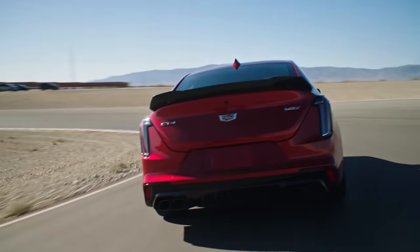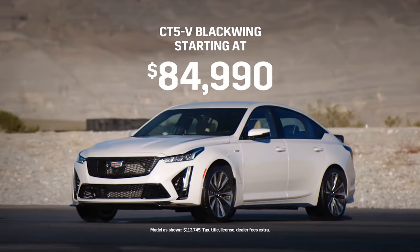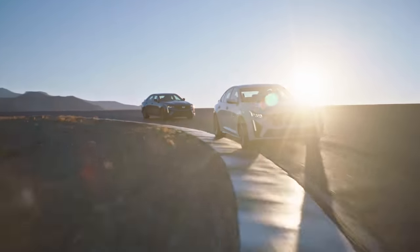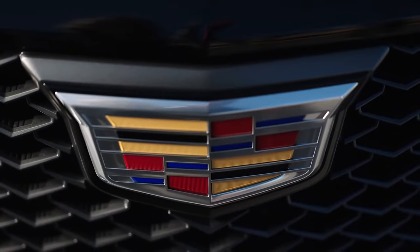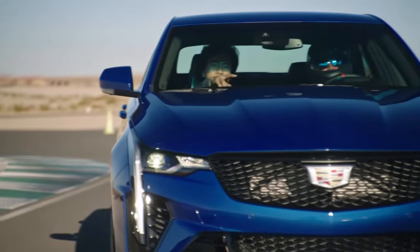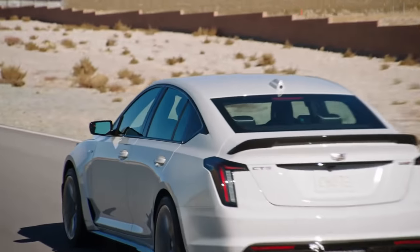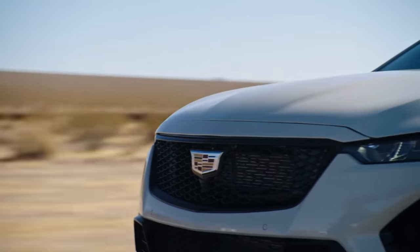Brandon, we've talked about the performance and a lot of the engineering behind these cars — now tell me how much they cost. We're very excited to announce the CT4V Blackwing will start at $59,990, and the CT5V Blackwing will start at $84,990. We're going to have 250 of each vehicle set aside, and you'll be able to reserve your own through Cadillac.com starting at 7:30 Eastern Time tonight. The vehicles will then be available in dealerships later this summer. I spent all day shooting these cars, riding in them, experiencing them, and listening to them. Both of these vehicles are perfect for that track day enthusiast who wants to drive their car to the track — you don't have to trailer it. I absolutely love it.